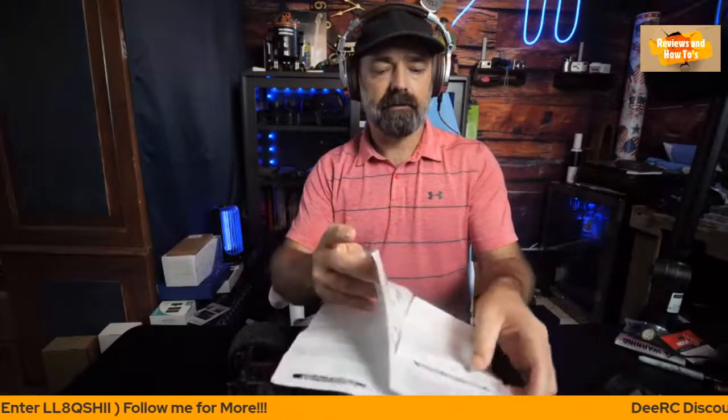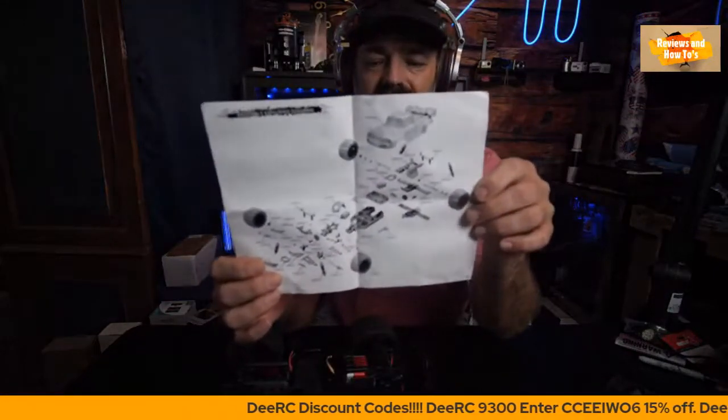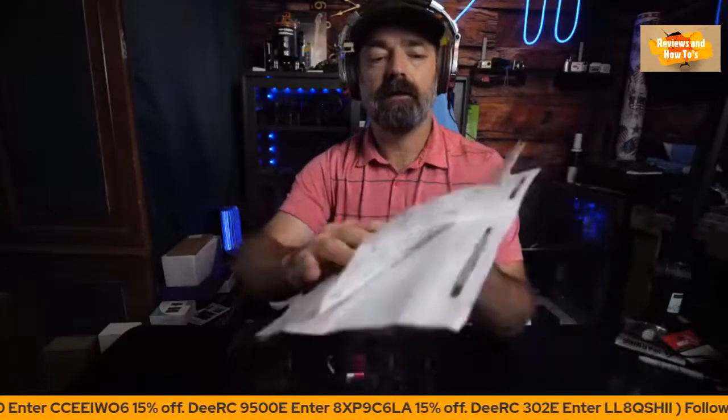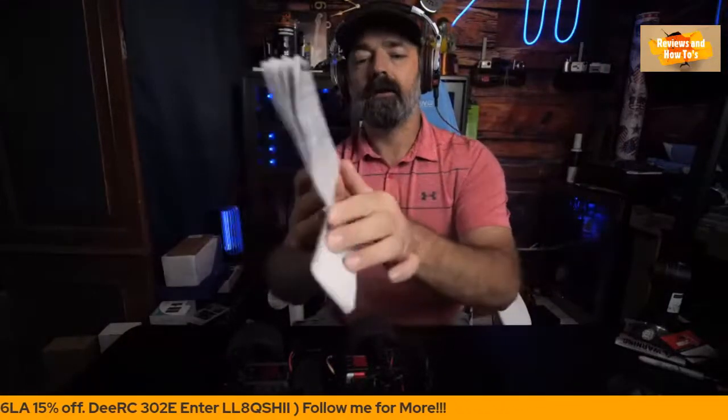I'm trying to find it here. Here it is. They give you the full exploded view of the car, completely blown apart, so you know exactly how it goes back together. But then they also, as you can tell by each part, they have a part number. And then as you flip through the catalog, you can see they have all the parts catalogs. And then on the front of the manual, they actually give you the phone number. And on the back, they give you their address. So you can call them and contact them, because if they don't have the part that you need on Amazon, you can contact them and order that part.